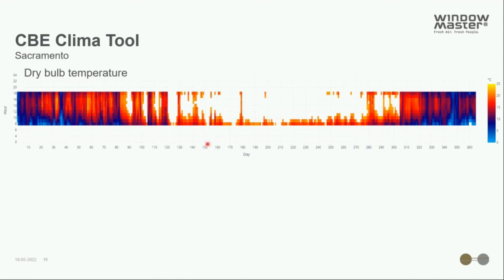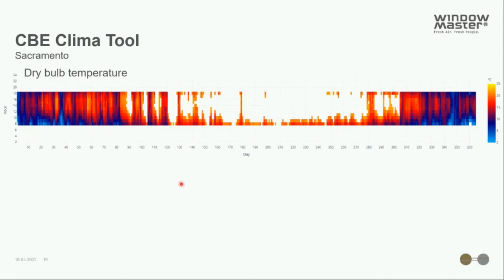This way we can quickly filter the data within this CBE Climate Tool. And what I've done here is assume an indoor temperature of 77 degrees Fahrenheit, because of course the critical moment of temperature difference will mainly be during warmer periods. So I've assumed a little bit of a high indoor temperature. And then I have filtered the data to show only the hours where the temperature is below 72 degrees Fahrenheit.